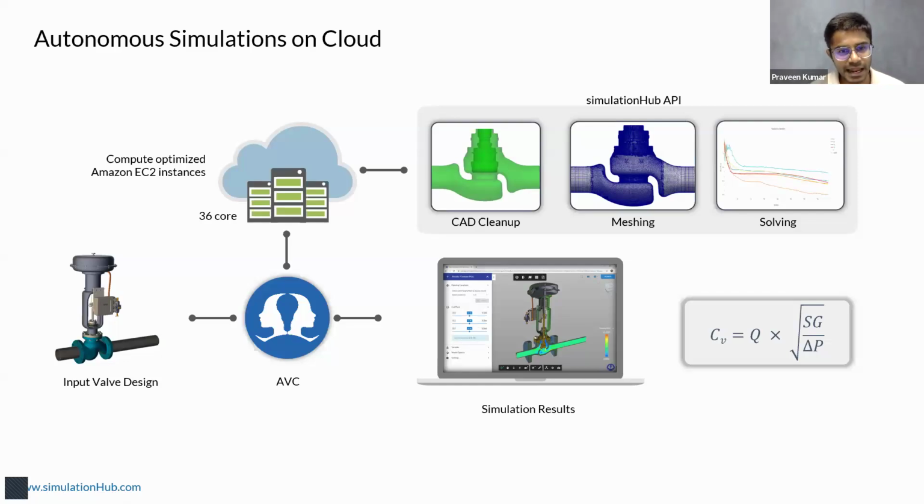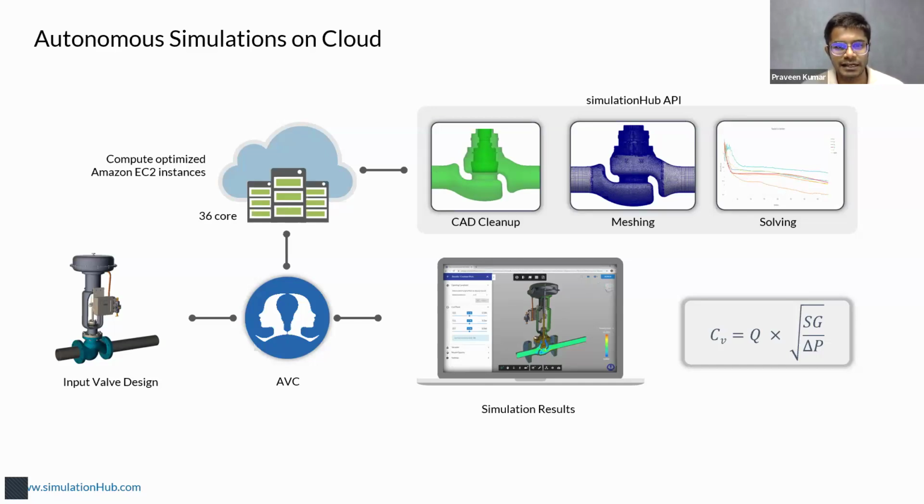When we upload a CAD model to the AVC app and provide certain inputs, let's say we are running for the maximum opening, for that one opening the app assigns a 36 core Amazon EC2 instance machine, and it does all the CFD processes autonomously using the simulation APIs: CAD cleanup, meshing, CFD setup, boundary conditions, everything, monitoring the solver convergence. And then it gives back the simulation results, which is CV. It calculates CV, and then you are able to see it.